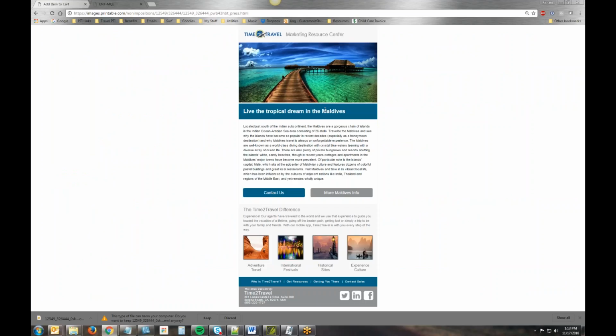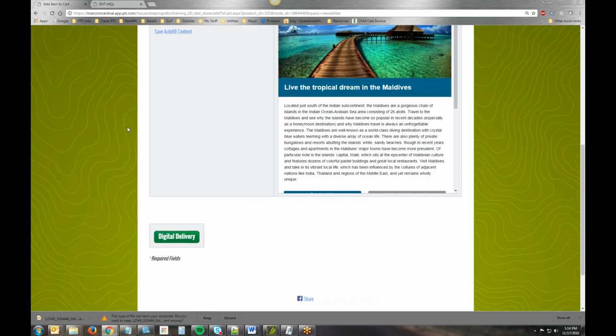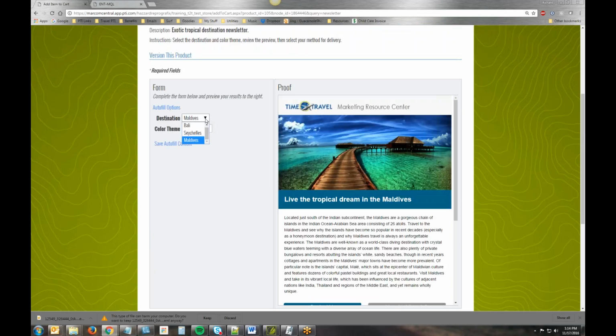I'm using the destination selection as a variable element that triggers several things. So that destination is triggering the graphic, it's triggering the headline, it's triggering the block of text, it's triggering the link that goes in here. So there's 4 things that selection is doing in the process. When I go over here and I make this choice, I have that triggering these different actions that are going on in here.